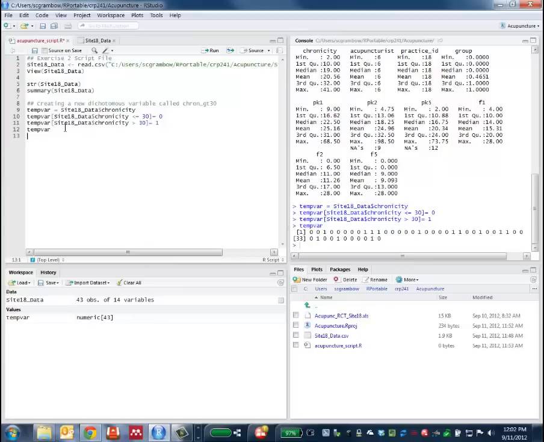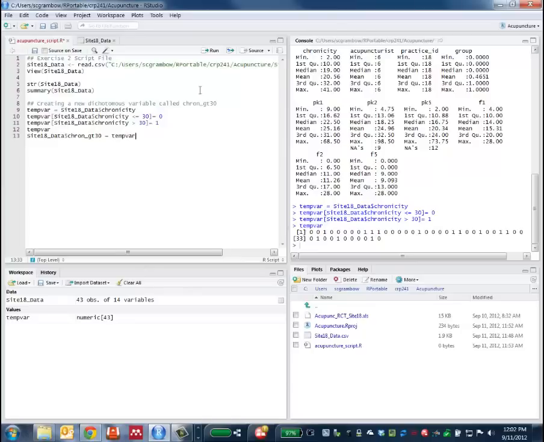Okay, so the next step back in our script file is to add this variable back to the original data frame. So our data frame is site18_data, and we're going to create this variable called cron_gt30, for greater than 30, and we're going to set that equal to temp var.